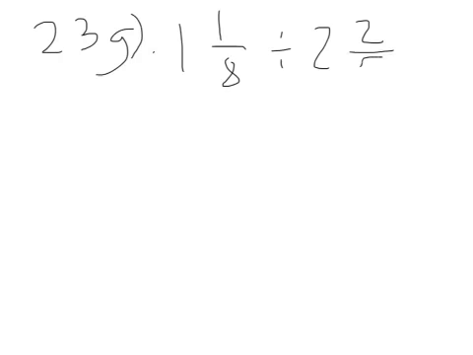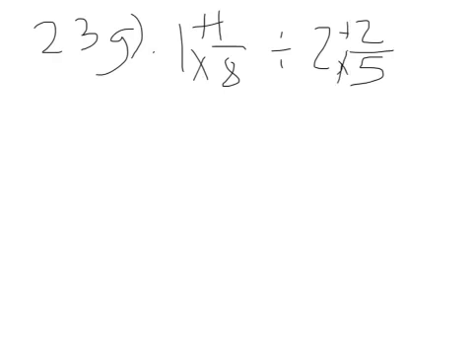Okay, and then 23G, I'm going to have 1 1/8 divided by 2 2/5. Now, don't be afraid here, because all you're going to have to do is make these mixed numbers into improper fractions, and then apply the KCF method. So I'm going to go ahead and do that with the Texas. Rubbish. I made a mistake. It won't let me get away. Okay, I have to do this one. Alright, sweet. Okay.